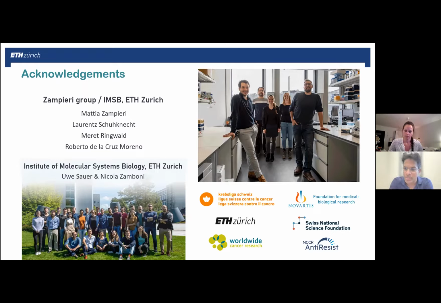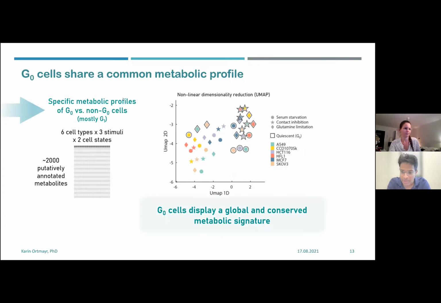We have a question coming in the chat box from Hosung Bai. Great talk, Karin. Would you be able to apply your sorting-free metabolome profiling to tissue samples? Yes, so the key aspect is that we need to know how many cells of which cell population are in there. That's the most deciding. So you need to have a clear handle on how to assign cells to a subpopulation. That's actually the key ingredient and the key limitation, yes.